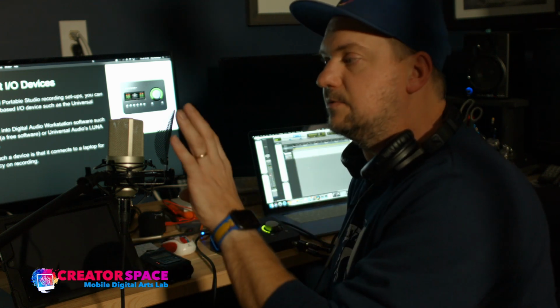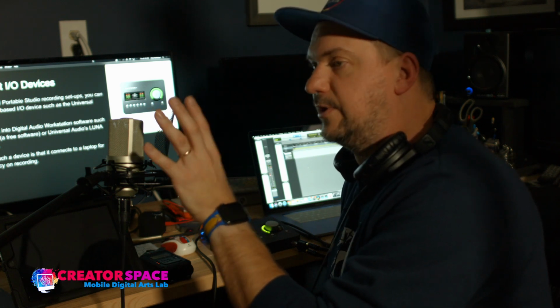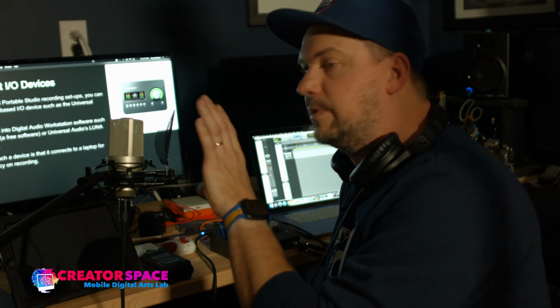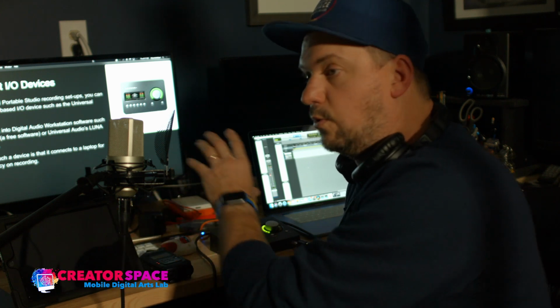But the main thing is that we can take one of these microphones from one of our libraries, hook it up and record great vocals in anything as simple as an iPad or the Zoom, or if you're building something up this way.